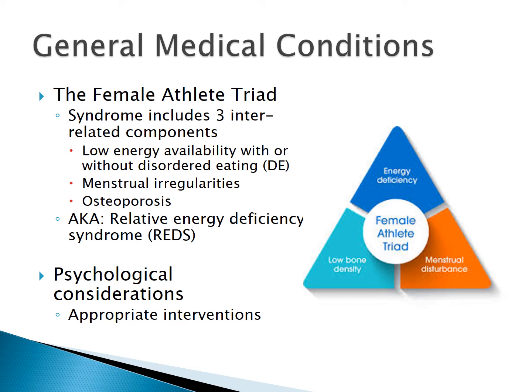Energy availability is defined conceptually and behaviorally as the amount of dietary energy remaining after exercise for all other physiological functions each day. At the healthy end of the model, each component is optimized. At the unhealthy end, each component presents the clinical endpoints of the syndrome, including low energy availability with or without disordered eating, functional hypothalamic amenorrhea, and osteoporosis. Female athletes often present with one or more of the three triad components, and thus early intervention is essential to prevent its progression to clinical eating disorders, amenorrhea, and further bone health issues.